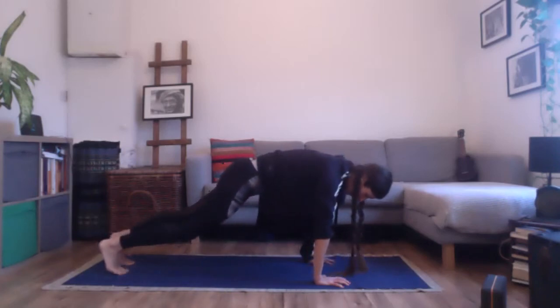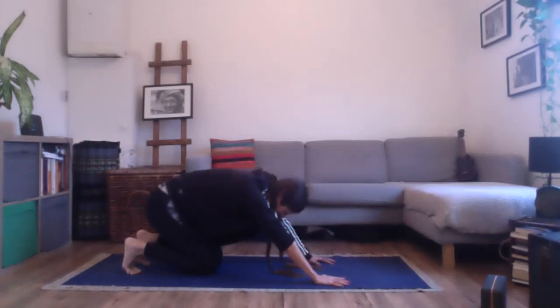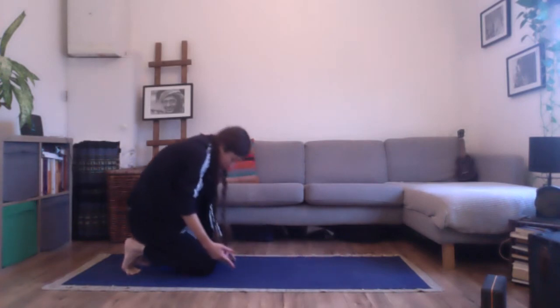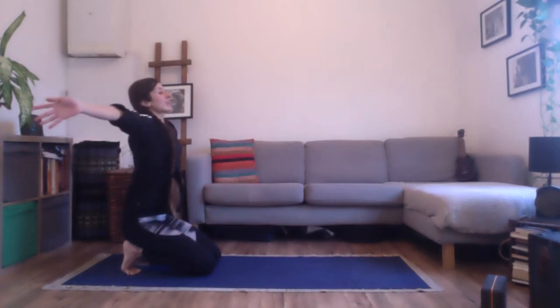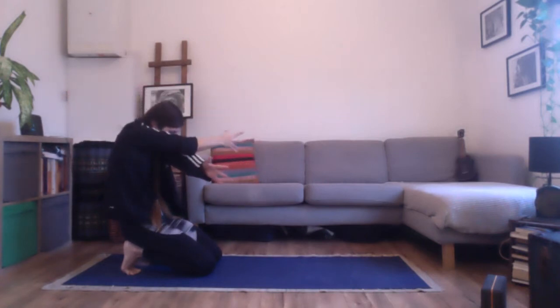We send right feet back, knees on the floor. We're gonna keep toes tucked under. Send the tailbone to the heels and roll the spine up into our toes straight. From here, we're gonna expand the arms wide. Easy neck. On the exhale, we round and we're gonna hug the right arm on top of the left.